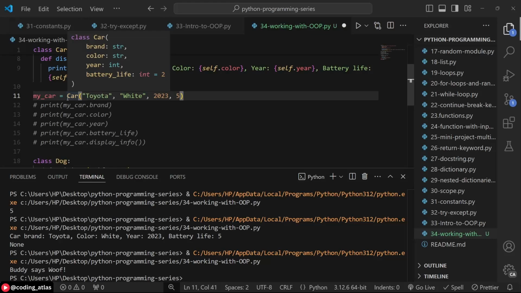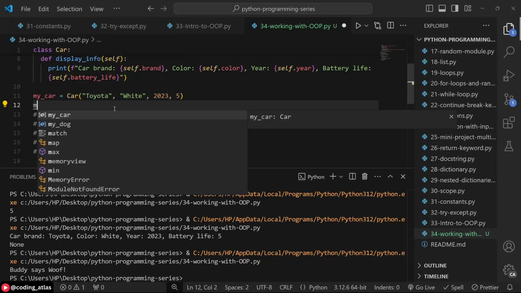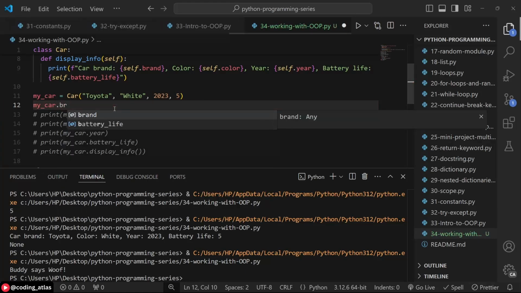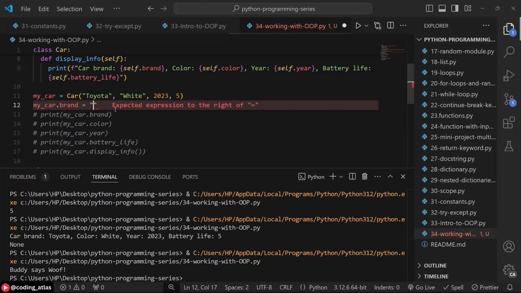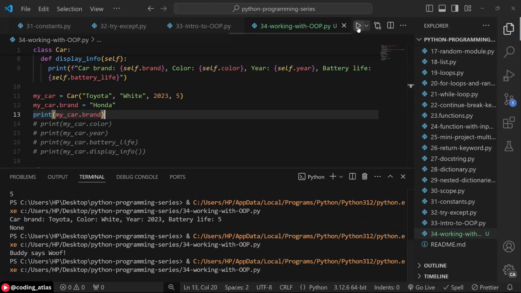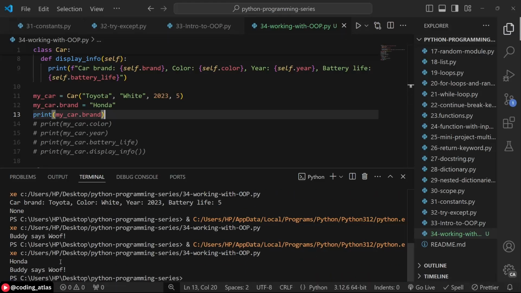In this example, we have Toyota as the brand of my car. We can change the brand of my car. So we have my car dot brand equal to Honda. If we print my car brand now, let's uncomment this and run it again. We see that the brand of my car is now Honda.